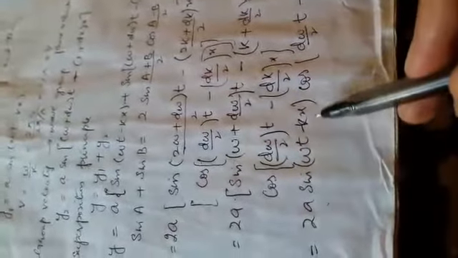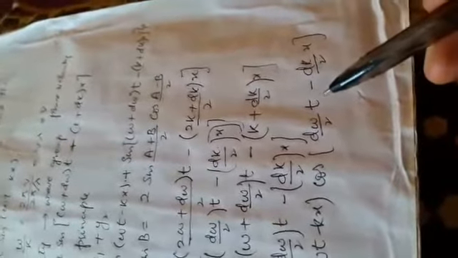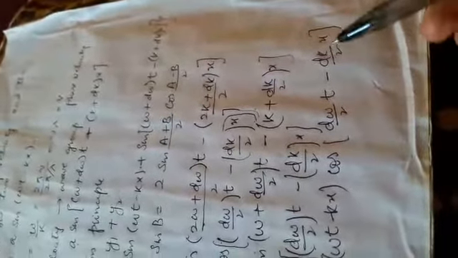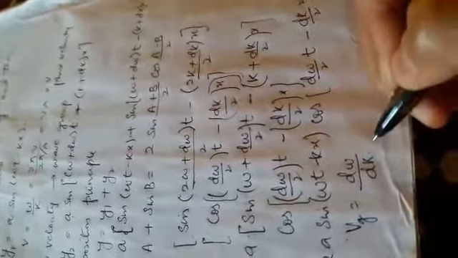Now if you look at the resulting equation, this is the original single wave whose frequency is omega, whose wave vector is k, but then we also get a factor which is variational both in t and x. So this cos factor is modulating the original factor and represents a group of waves whose velocity will be given by, obviously, the group velocity will be d omega by dk. So d omega, in fact it is d omega by 2 by dk by 2. So you understand it's d omega by dk.